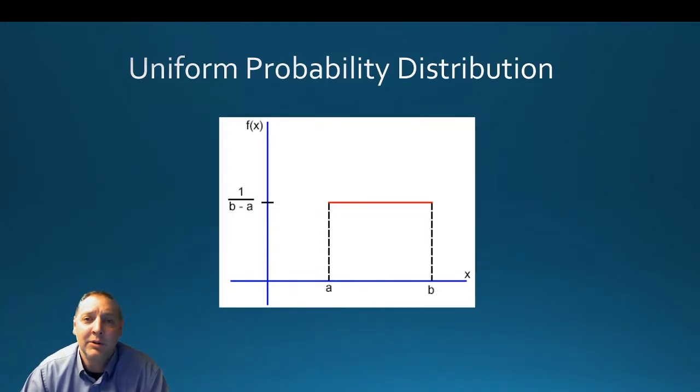Now in our experiment we had everything starting at 0, but really the uniform probability distribution can start at any two bounds. So wherever the starting marker is, wherever the ending marker is, that'll determine the width. And then using the area calculation, you can find the height will basically be 1 over that width. So that way when you multiply the height and the width together, you get the requirement that the area inside your probability distribution is 1.